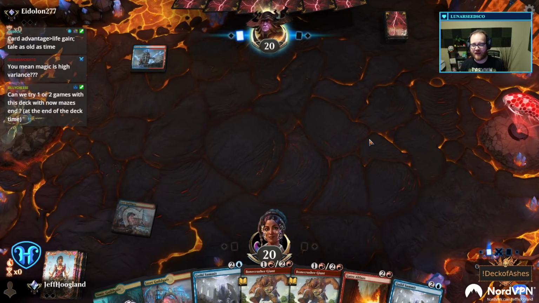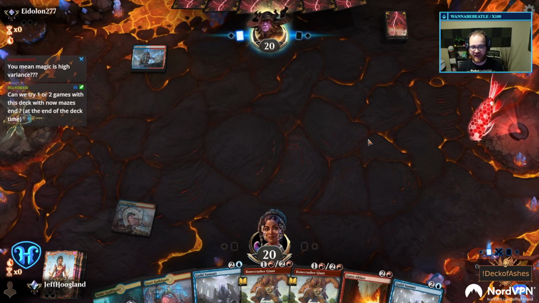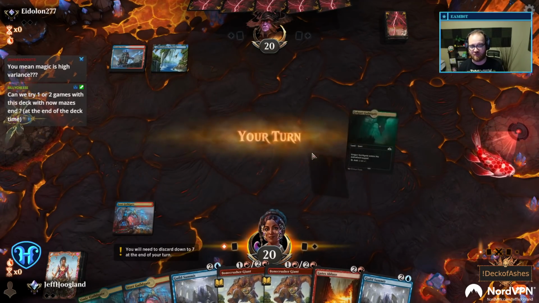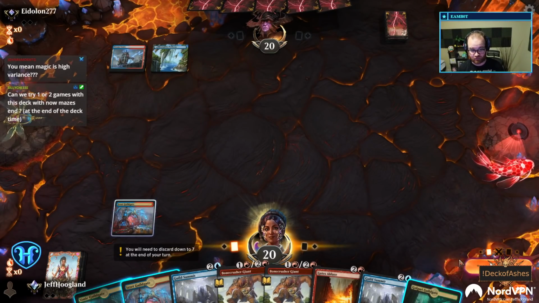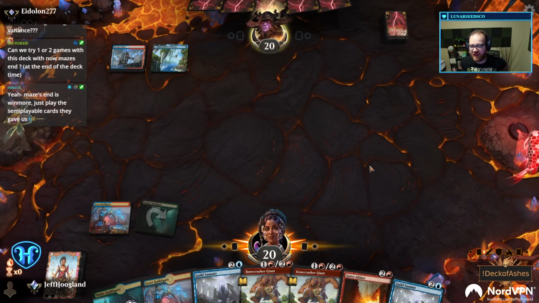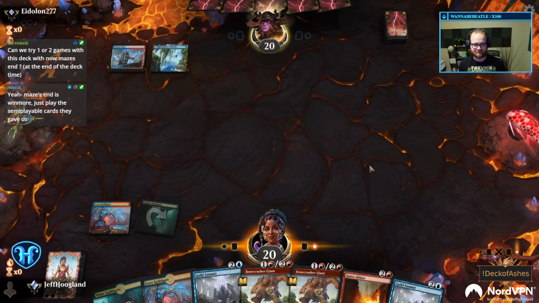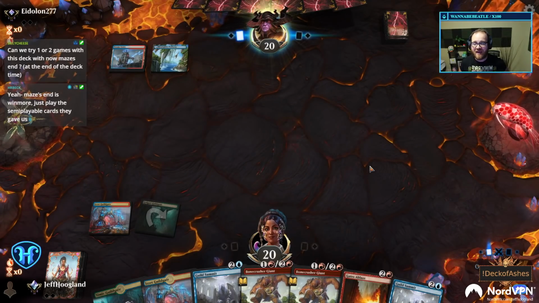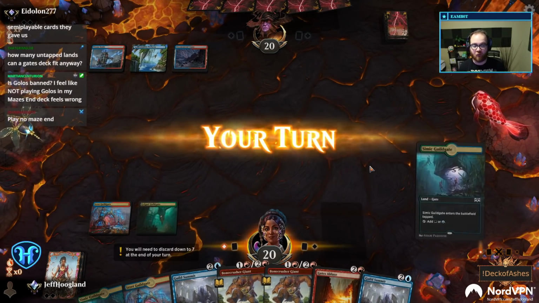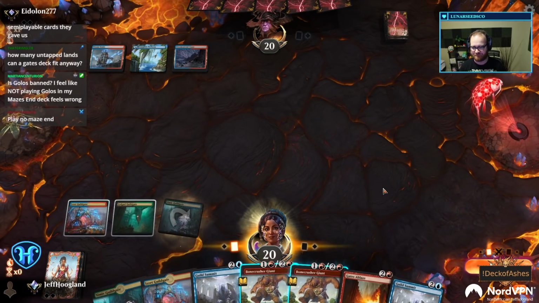At no point has Maze's End's text box been relevant. It's literally been a tapped colorless land every game we've played it, making our colors worse and giving us an inability to actually cast spells. If you want to play a Gates deck, you should definitely cut that card. Maybe sideboard a copy or two of it for a control matchup if you're concerned about that. Maybe.